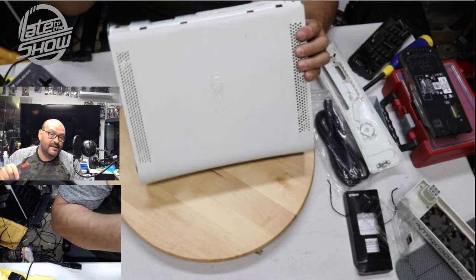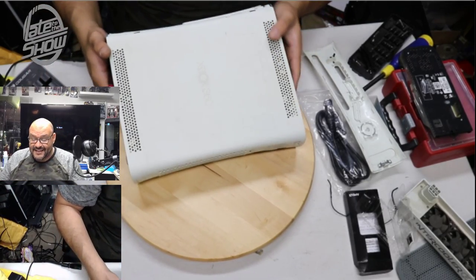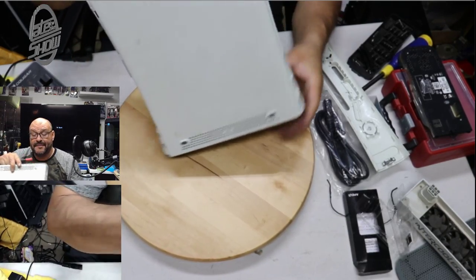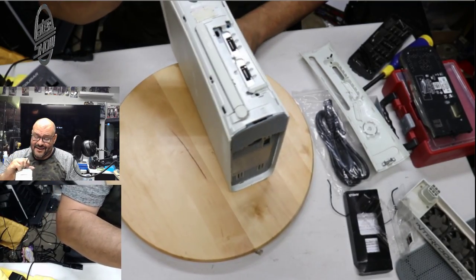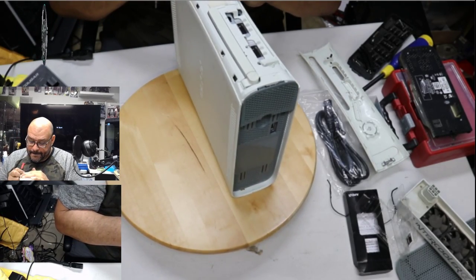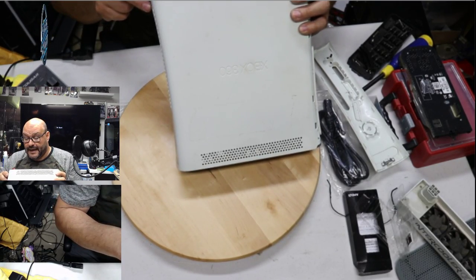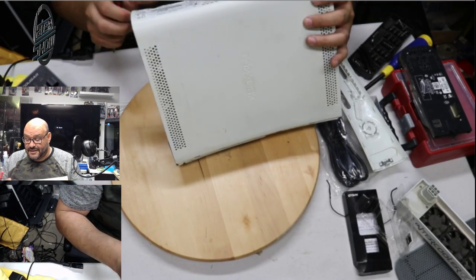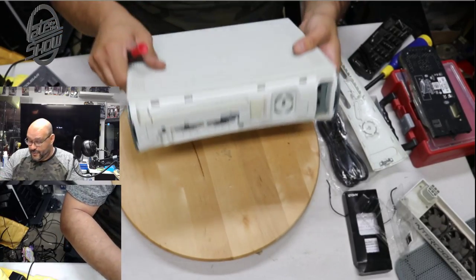And just to let you guys know, I hacked this Xbox, not PlayStation, Xbox, a while ago. I played all these games on this one, and in fact, it has a lot of games on the hard drive too. I have all the Halos in here, the old school Halos. But unfortunately, I don't need this. I'm going to take it apart, maybe use it as a computer. It'll look nice on my desk if I have it as a computer, you know?